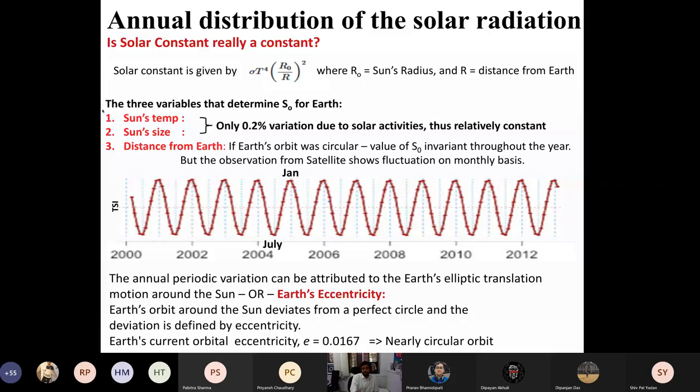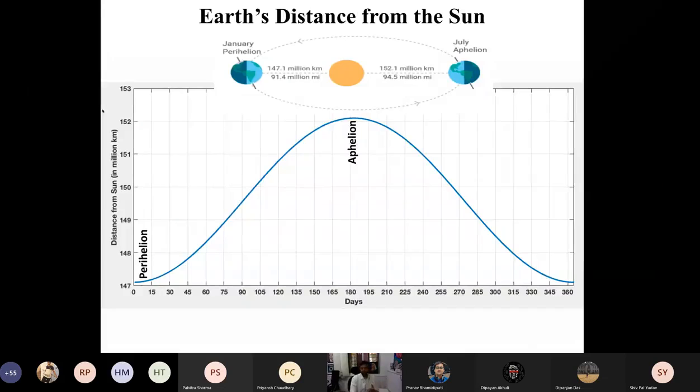However, if the Earth's orbit around the Sun was circular, we wouldn't have any seasonal difference in temperature. It will just remain flat. Okay, that is this eccentricity which leads to the change in temperature. Why is it happening? We can look at it from the perspective of time going from 0 to 365, that is across a year, and the distance from the Sun in millions of kilometers. We have perihelion, where we are the closest, and the aphelion.